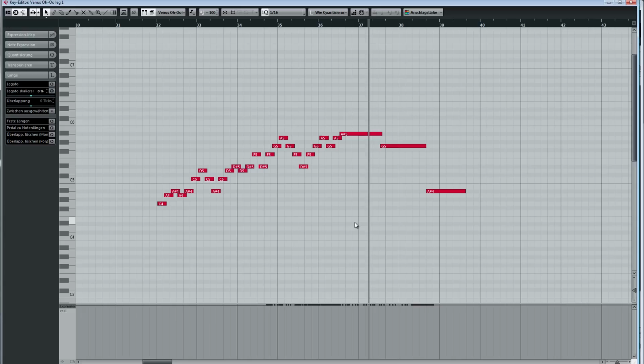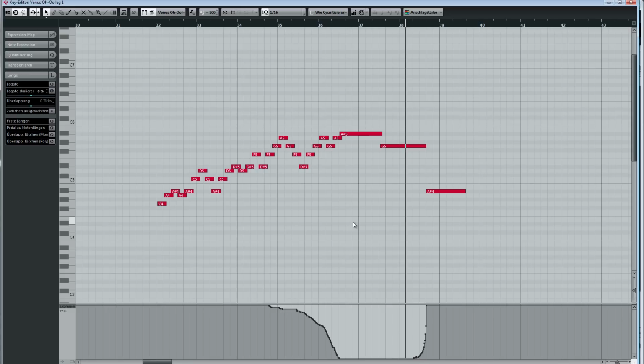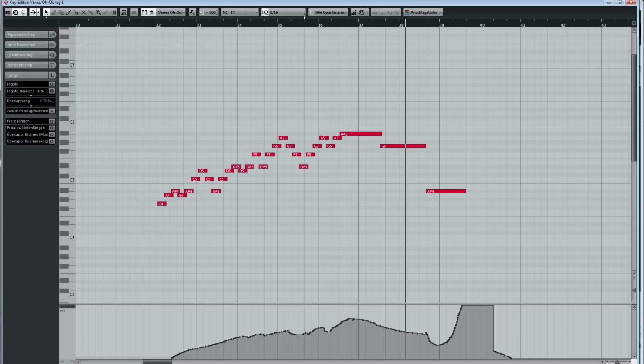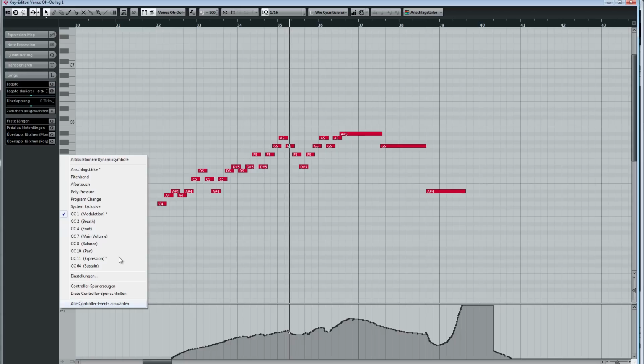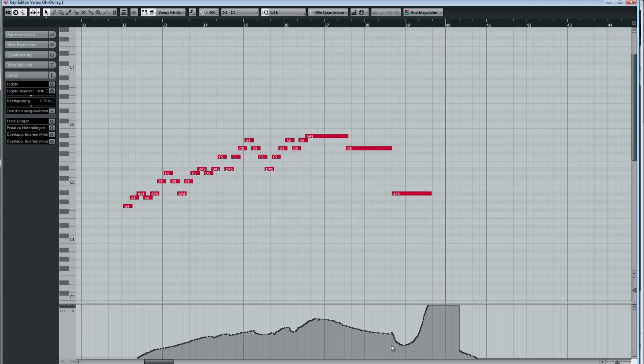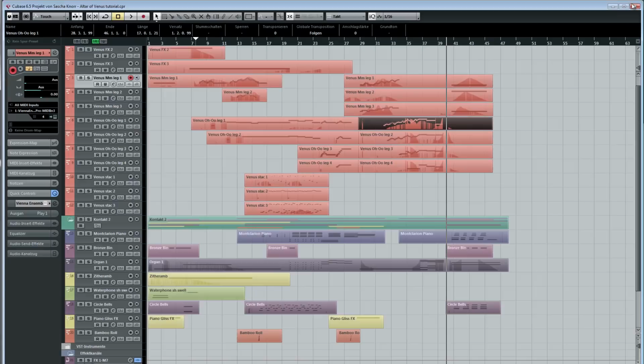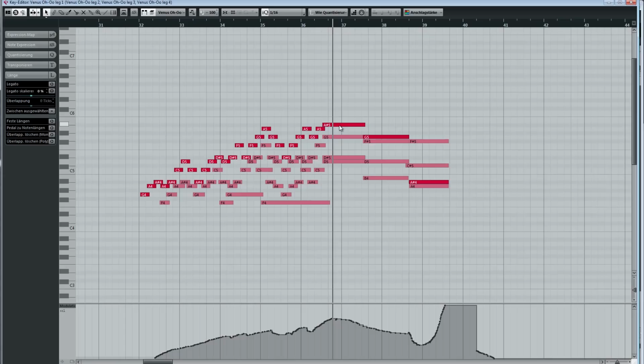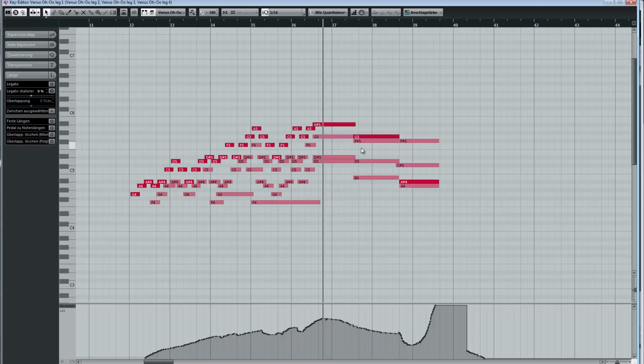When played solo, it's quite okay, but it's not powerful enough to come across the whole mix of this section. So I decided to change the vowel to O, which is much stronger in this high register, and we get this result. On this last note, you can also hear the impact of the modulation control, which blends between the velocity layers and gives you very good dynamic control over the sustains.